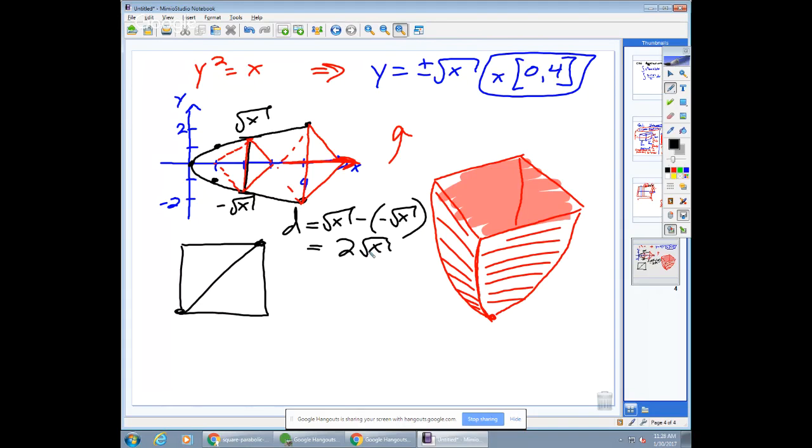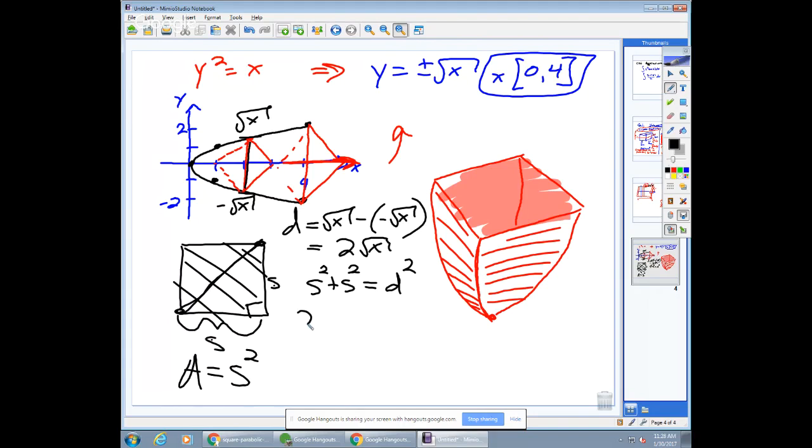Now I need to find the area of this whole thing, and usually when I find the area of a square, don't I find the side length s and its area? Isn't that always s squared? So given the diagonal, how do I figure out what s is? What tools do we have to help us with that? Pythagorean theorem, right? This is a right angle. It says s squared plus s squared has to be d squared. So on the left side, I'm going to get 2 of those s squareds, and on the right side, I get the square of my diagonal, which is what, 4x when I square that?